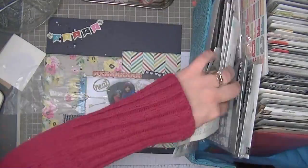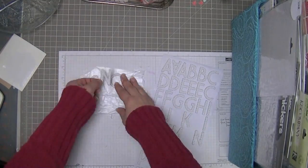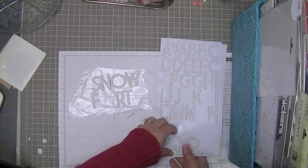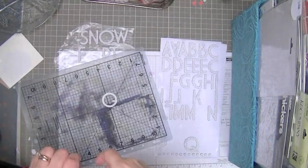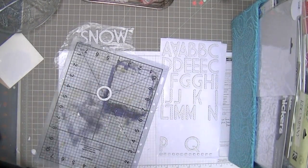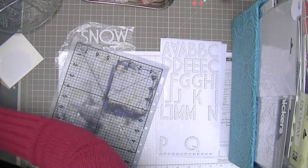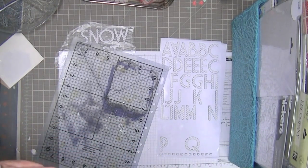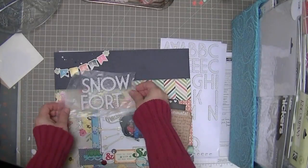And now I'm looking for a title, looking through my thickers, and because I want to call this Snow Fort, I went to my white letter stickers first. And this is a thicker called Cupid. I didn't have a second O for the O in Fort, so I took a Q and I used my X-Acto knife to cut off the little things, and then it looked very obviously cut, so I took my basic gray circular sander tool, and sorry I'm off camera, but I'm just trying to sand it down so it didn't look so obviously cut.